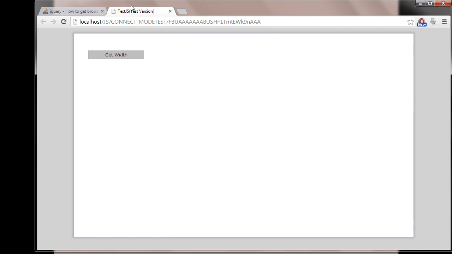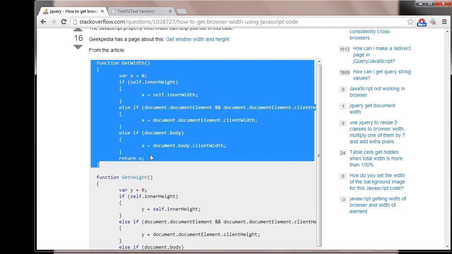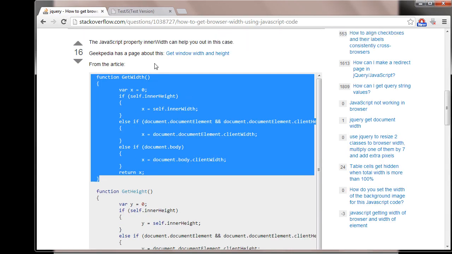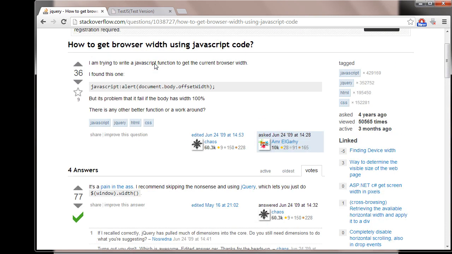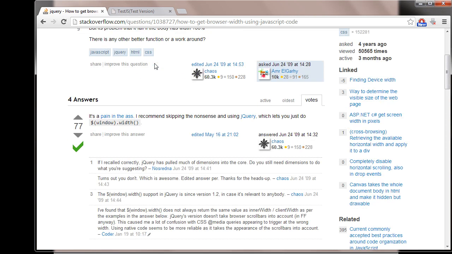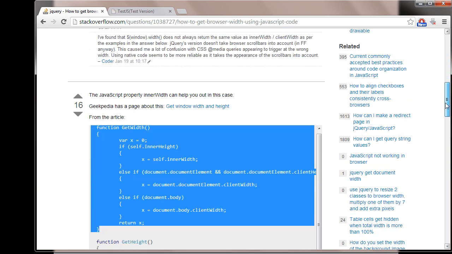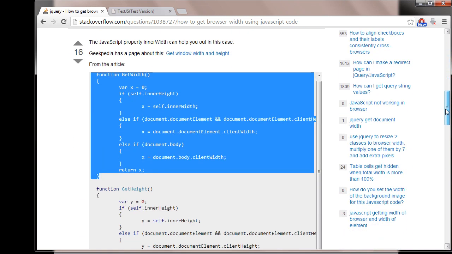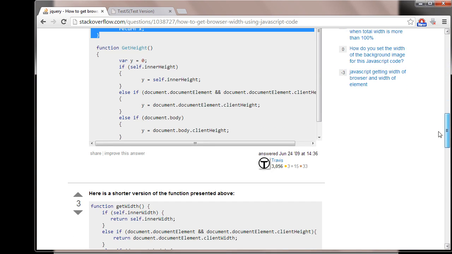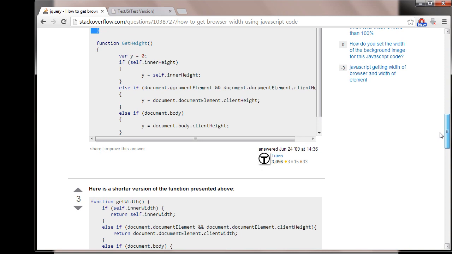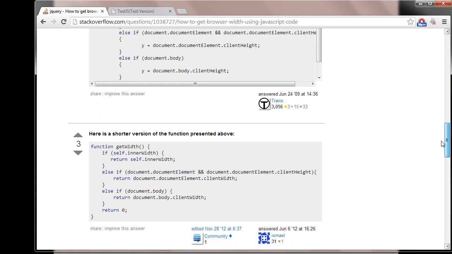So this is one code, and I took this one and not this one. This one, the guy was already saying that it was not working. This one was saying use jQuery. Why? Because jQuery is already managing everything for all the browsers, but we cannot do that directly. This one looked clean. It has at least 3 different browser syntaxes in it, and you have the get height in also that you can use at that point, and then a shorter version of the other.